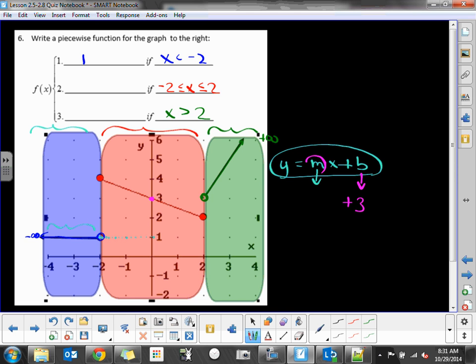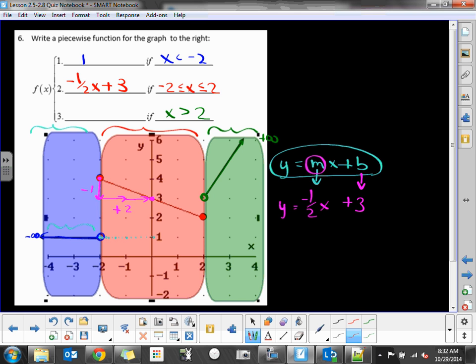The other thing that we need for the equation of a line is a slope. So I'm going to look at going from this point here down to this point there to calculate my slope. As long as I know two good points that it crosses through, I can determine that. So I got to go down 1, which is -1, then I got to go right 1, 2. That's plus 2. So our slope is -1/2, y equals -1/2 x. So that's our second piece to our equation. So that is -1/2 x plus 3.